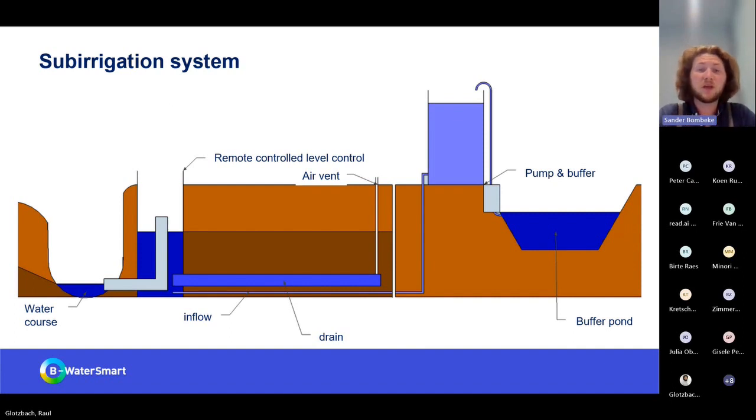Some other important thing we added to the drainage system here to ease the sub-irrigation is an air vent at the other side, because you don't want any air trapped in your drainage pipes, because it can really block the water flowing around. So by adding air vents at the other side, you get a more reactive system, which makes infiltration but also drainage a little bit easier. And we really want to be able to maximize this infiltration.